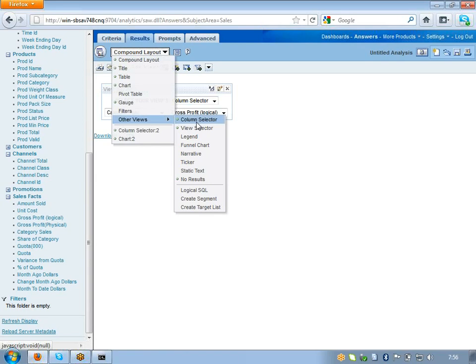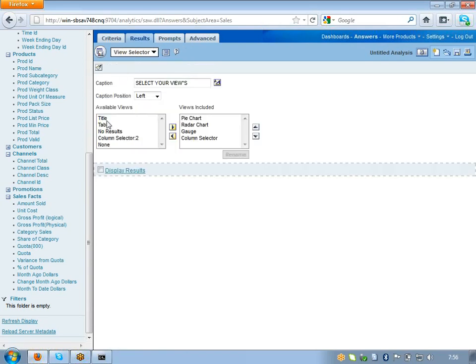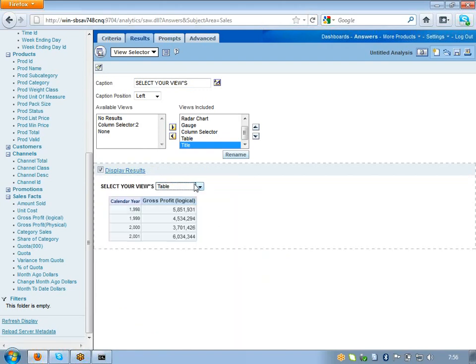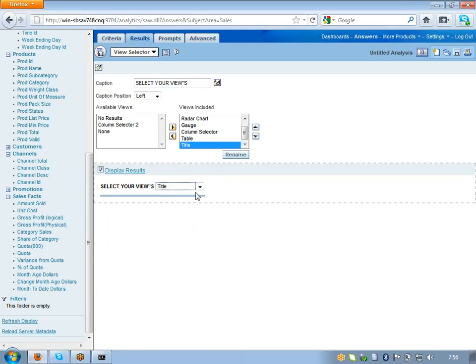Okay. So go to the criteria. Now I'm going to click on display results. I'm going to select one more view selector like this. I say go to criteria, click on compound layout.